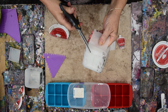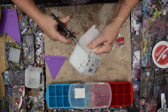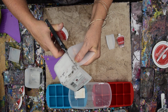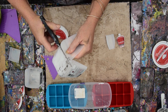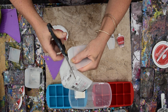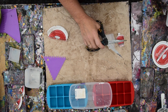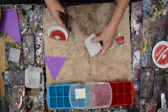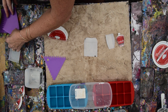I'm going to go down a little further this time because I like to have something that I can hang on to, but the bottom is really heavy, so that was probably not my best idea ever, especially since I'm struggling with it now. But if you cut through the less tough part that isn't the bottom, you might be happier, and it will definitely take you less time than that did. So, rather than make a super large scoop, I think I'm going to just grab something to use as a straight edge.